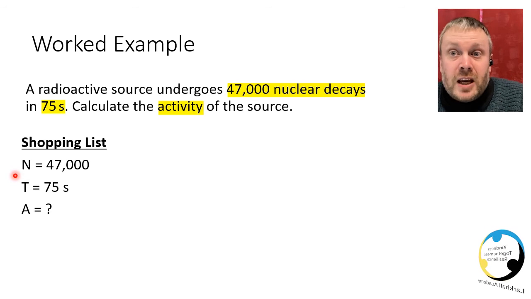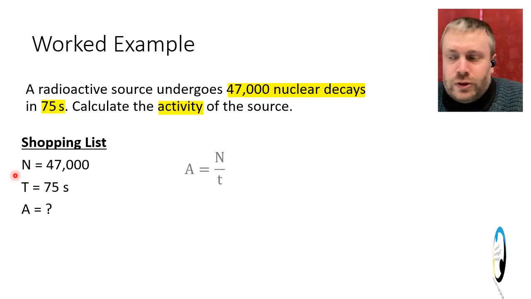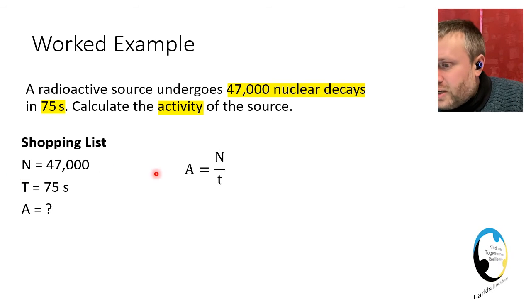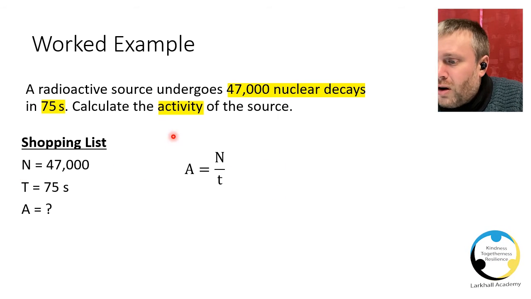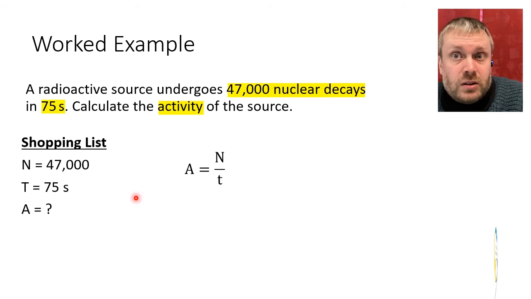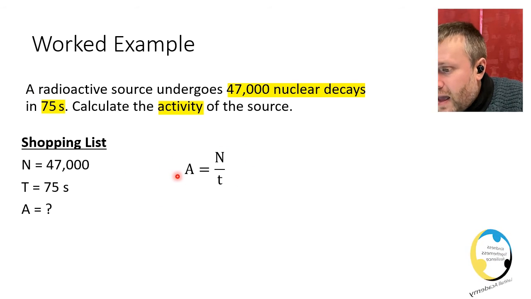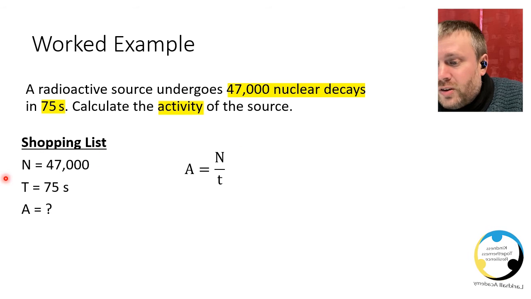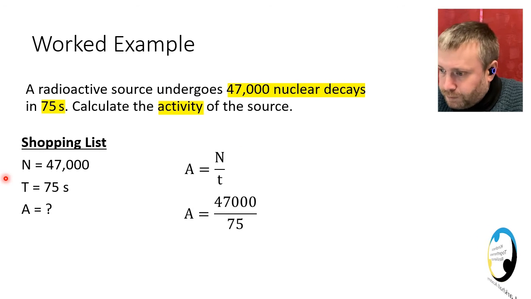Now, time to get our first mark. Let's write down our equation. So we write down our equation. Remember, most of the time you just need to copy this either from an equation sheet or the sheet in front of you sometimes. Just write down that equation. That gets you that first mark.